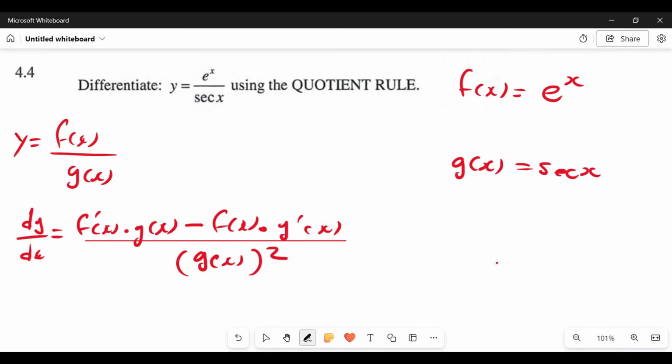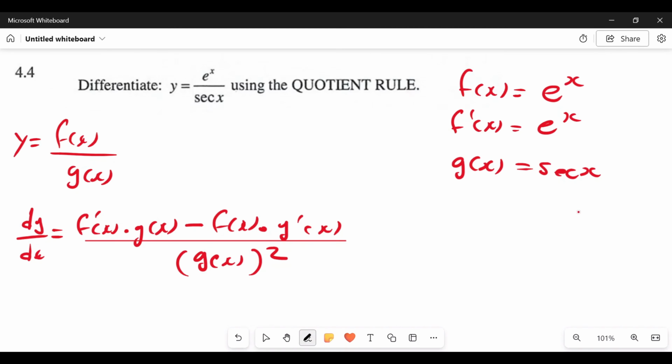There we go. Now from here, what we need to do is differentiate both of these. F of x prime is the same. It's going to be e to the power of x. As for exponents, this is the same. Just in case you don't know, you can go to the description. I've made a video explaining the differential of exponents. You can go to the description and also to the top right of this video. That video will pop up here.